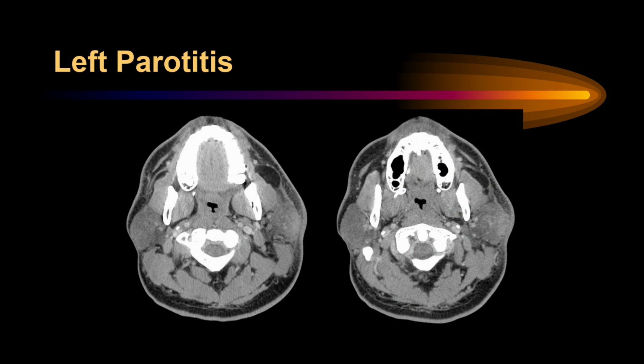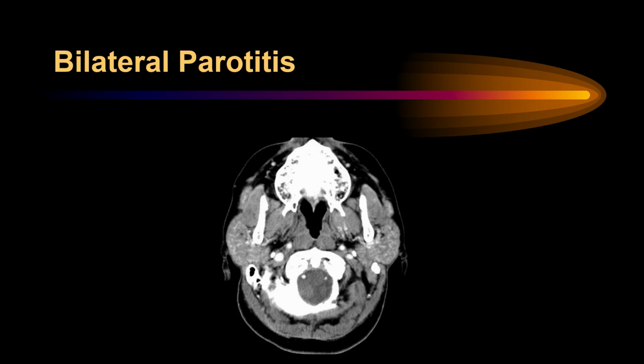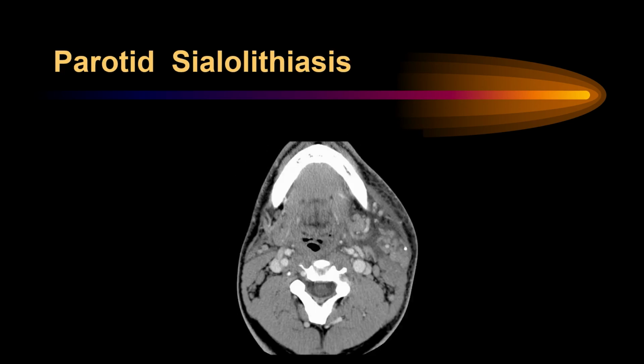Is that really going to help us? Well, in a case like this, not so much, okay? You don't even need this lecture to say, yeah, this patient has left parotitis. What about this case? We were chatting before about trying to read things at 3 in the morning. This comes through, facial swelling, 3 in the morning. I don't know. I've missed stuff that's more obvious than this at 3 in the morning. This patient's got bilateral parotitis because you're analytical enough to look carefully at the density of the parotid glands. And so you're able to make the correct diagnosis.